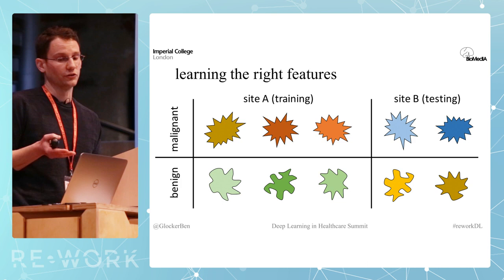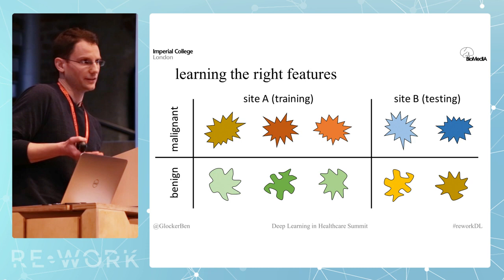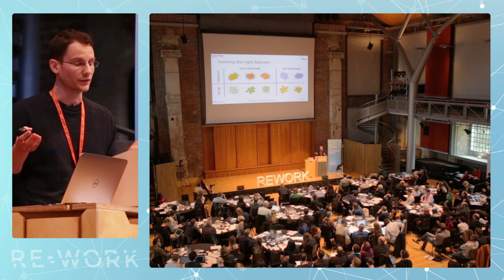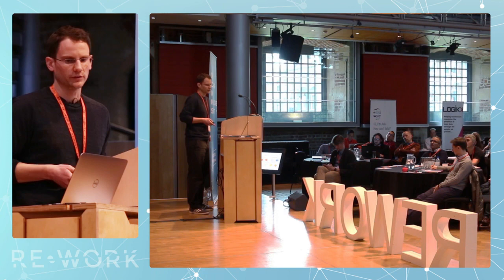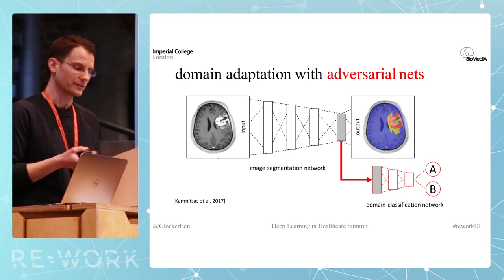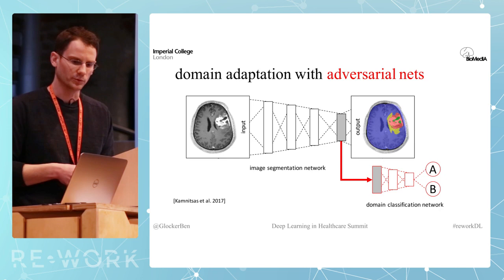Now, you might say that's a problem with your training data. And yes, that's right, that is a problem with the training data. But in medical imaging, it is simply not possible to always have a data set that is representative of every possible source of data. There might be a new scanner coming up that didn't exist when you built your product. So Kostas, again, worked on extending his convolutional neural networks by using something that we just discussed a little bit, which is adversarial nets. So we used this to do what is called unsupervised domain adaptation.